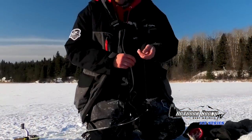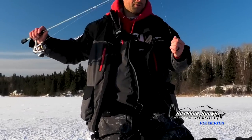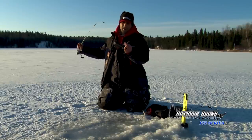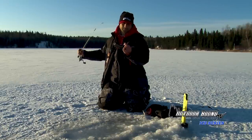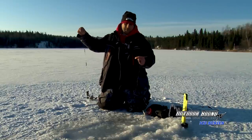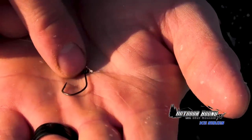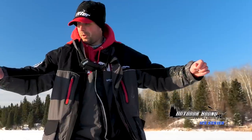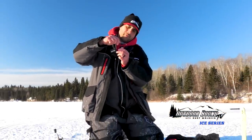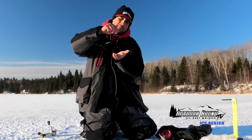So what I've done here is I've got my dead stick rod that I like to use for rainbows. So I've got braid. I'm just a big braid fanatic. Tied to a VMC barrel swivel. And then I've run about 2 feet of 6 pound fluoro suffix. And then I've put on a VMC split shot hook. And then I've gone a long stretch, close to 4 feet, of 6 pound fluoro. And I've just gone to a VMC number 6 hook.